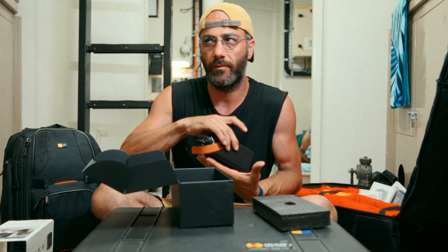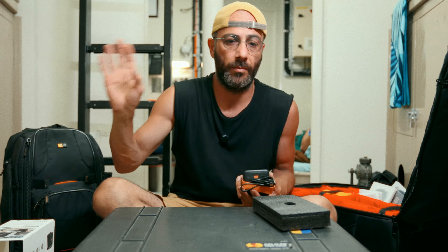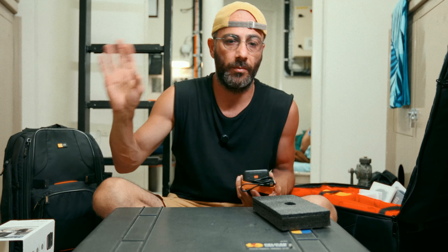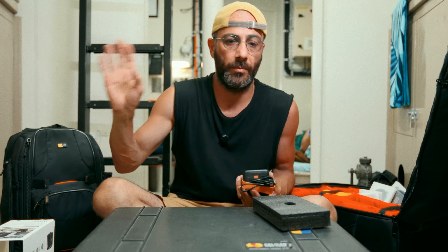Next are my ND filters. I got four different ND filters, and only one of them — the full variable ND 2-400 from GOP — is helping me out here. The others are not enough to reduce the sunlight. Right in the middle of the sea, you need to reduce sunlight with the maximum power of ND, otherwise you get a really overexposed shot. This GOP variable ND filter works pretty well, except at 24 millimeters where you get a little bit of vignetting, but overall it's good quality.